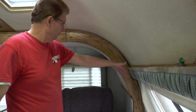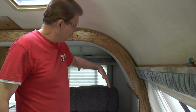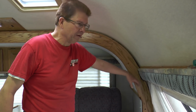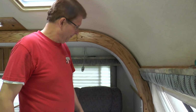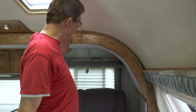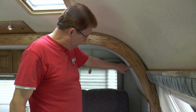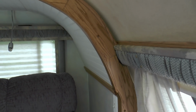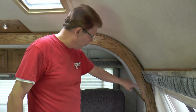This came out like this, so I had to cut this and bring it in so there was enough clearance for this. And in doing the trim, the square pieces were easy. This round piece took a lot of soaking and a lot of bending and a jig to make that curve. And it took me longer to do this than it did to do all the rest together.